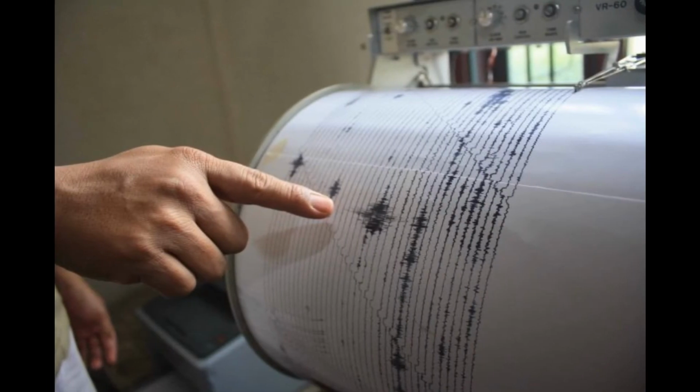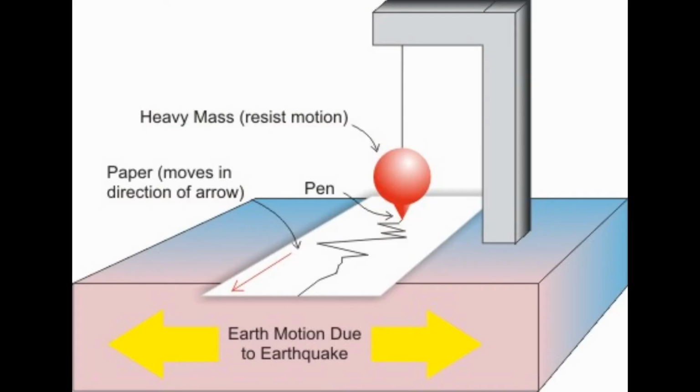How do we measure earthquakes? Scientists can measure these seismic waves on instruments called seismometers. A seismometer detects seismic waves below the instrument and records these as a series of zigzags. Scientists can determine the time, location, and intensity of an earthquake from the information recorded by the seismometer. These records also provide information about the rock the seismic waves traveled through.